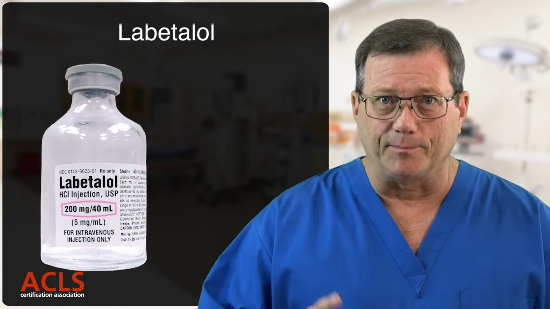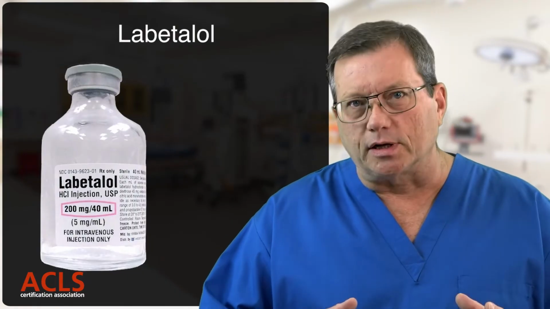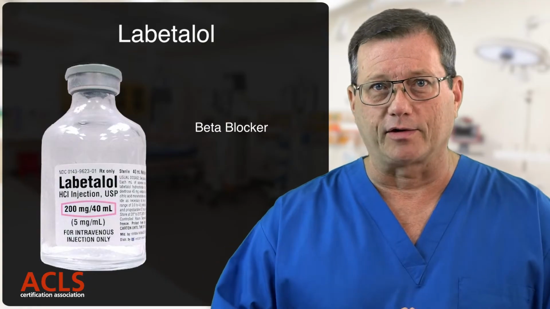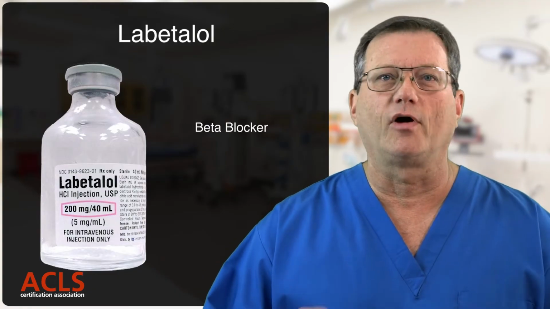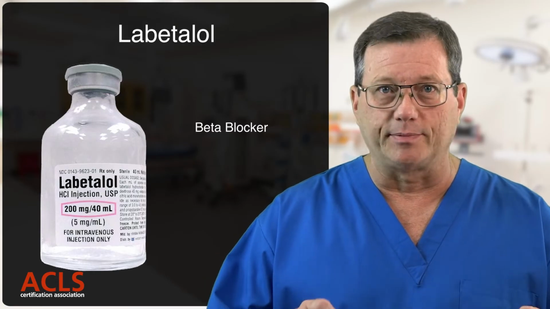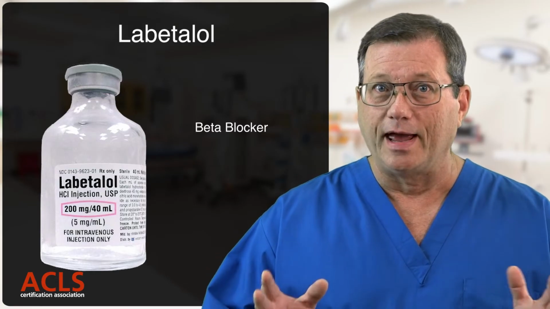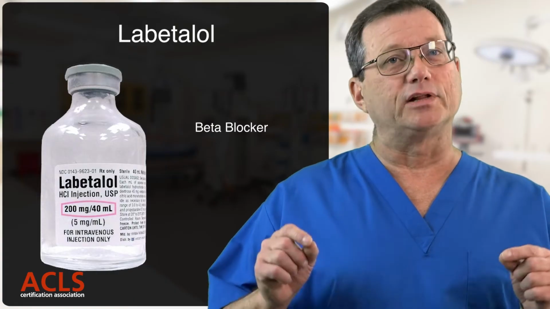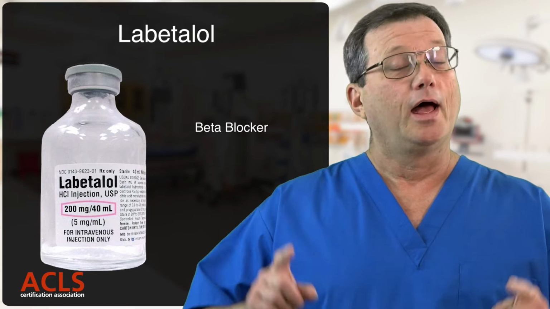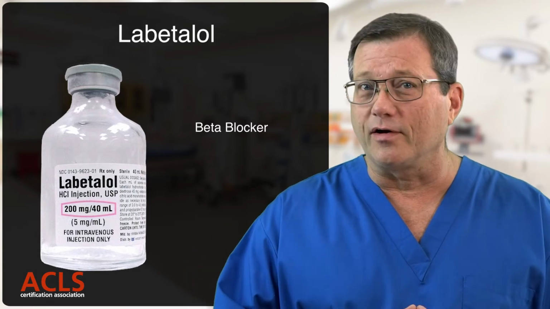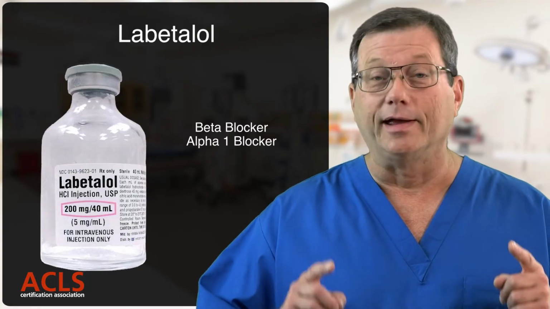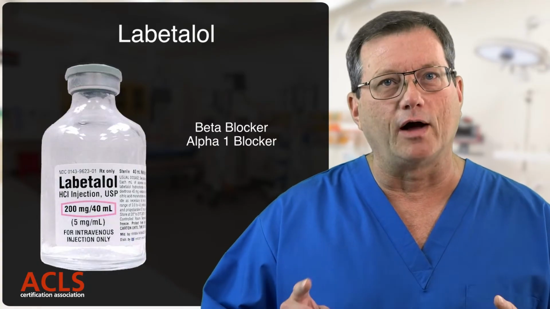First, Labetalol. Now, if you read in the books, it classifies it as a beta blocker. A lot of drugs are beta blockers. You must look up the pharmacology, the mechanism of action of that particular beta blocker, because they're not all the same. All of them are a little bit different, and they have a little different pharmacology, and the mechanism of action is different. Labetalol, first, is a very selective alpha-1 blocker. I thought you said it was a beta blocker. It is a beta blocker, but it's also an alpha blocker.